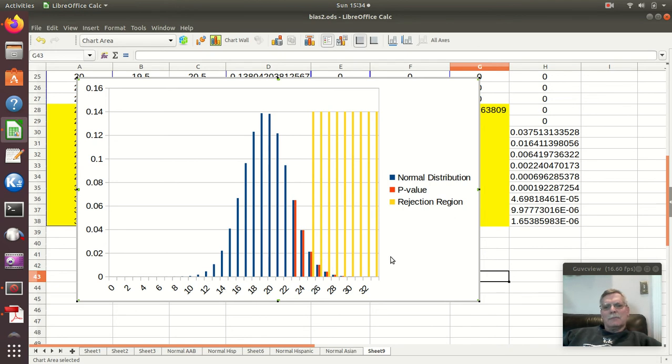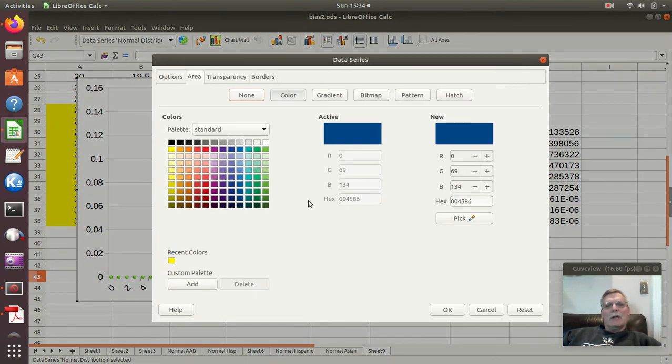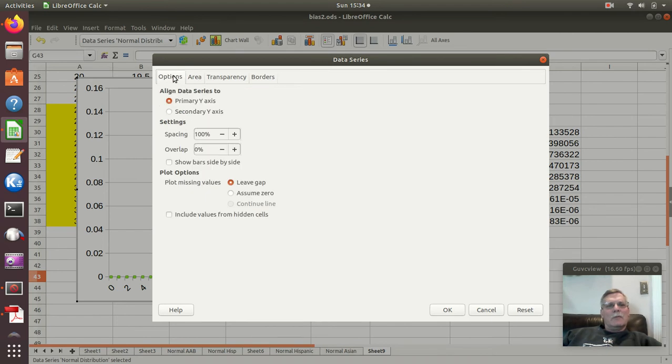And then what I want to do is format these series. And the colors are fine. I'm good with those colors. I could always change the colors, so we have that. Now I can never remember on these exactly where things are, but spacing says 100%, overlap 0%.